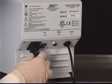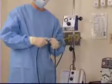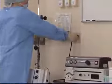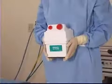Next, plug the non-receptacle side of the modular power cord into the back of the unit. Plug the opposite end of the cord into a grounded wall outlet. Ensure that the power cord is routed on the floor in such a way that it does not create a trip hazard. You are now ready to insert your ViroSafe filter.